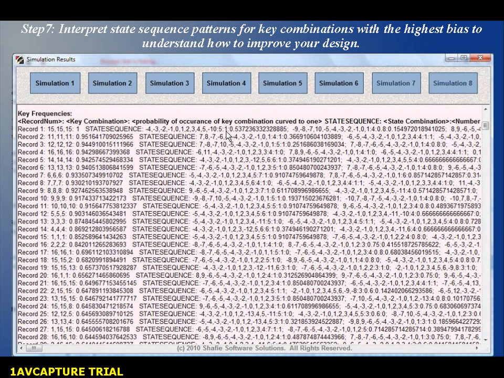And as you can see, these state sequences are sorted for each record from left to right based on the substate non-print value that you have. So if substate non-print is 5, then you would have 1, 2, 3, and basically up to 5 sorted state sequences. The last number over here is the same value as the one before, except that it is multiplied by the probability of this particular state combination for all key combinations. The tutorial section of Torpisc goes into great detail on how to interpret the state sequence results.